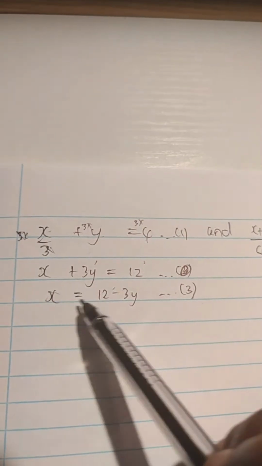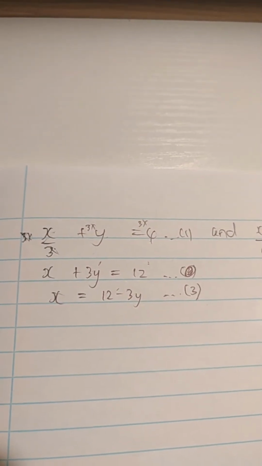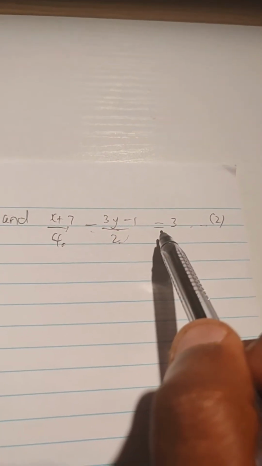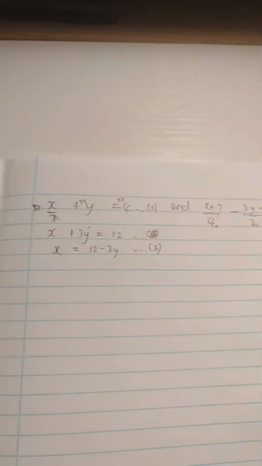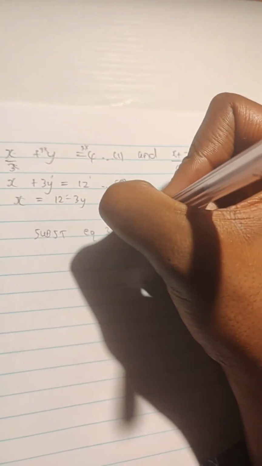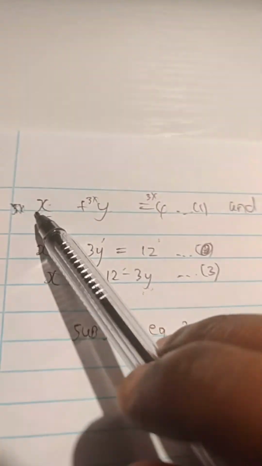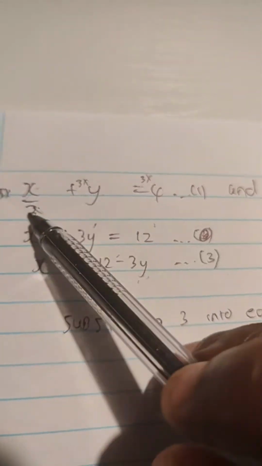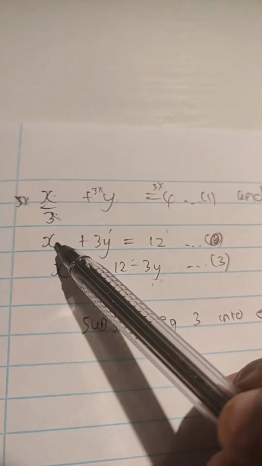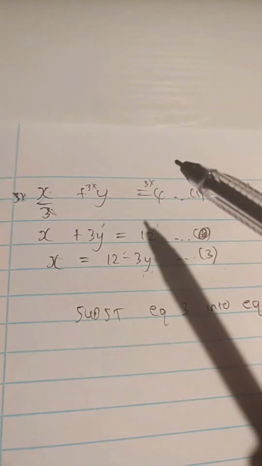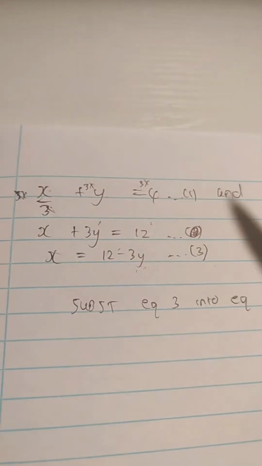It's a linear equation. Then I can take this and substitute it into equation 2. So we are going to substitute equation 3 into the equation we have not touched. We touched this one and made x the subject of the formula by multiplying each term in the equation by the LCD, because we could see that we have a problem there. It's a bit complex, and if we do that, we want to have a linear equation without a fraction so that we can make x or y the subject.